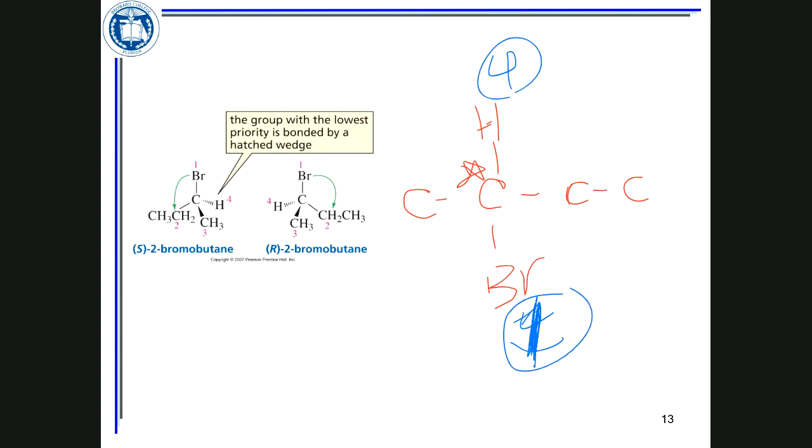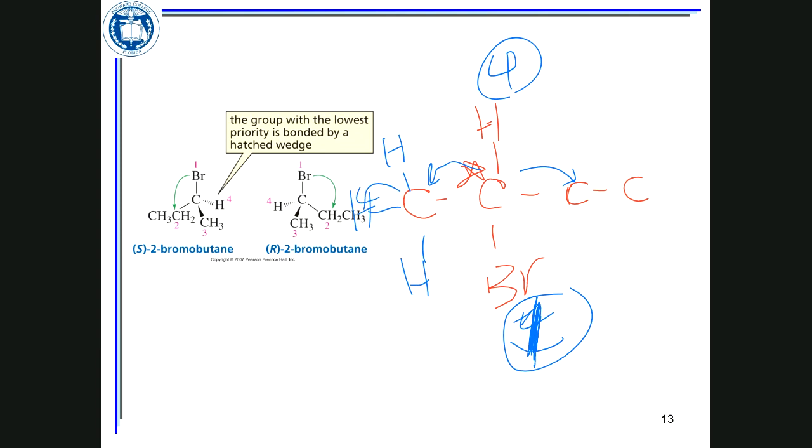Between 2 and 3, you are going to move 1 bond. You move 1 bond and here is a tie position, so you cannot decide based on the first bond that you are moving. You have to move further away from the chiral carbon. If you move further away, there are understood hydrogens, because we know that carbon has 4 bonds. So if 1 bond is carbon, the other 3 are hydrogens. If you move one bond away, you are going to reach hydrogen.